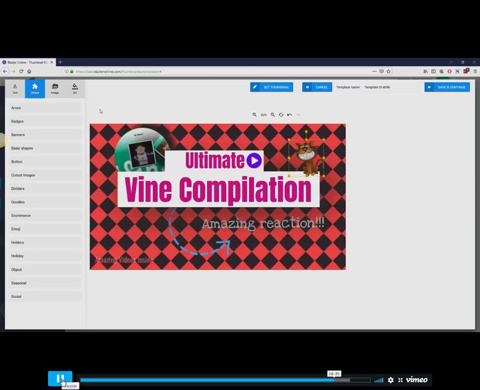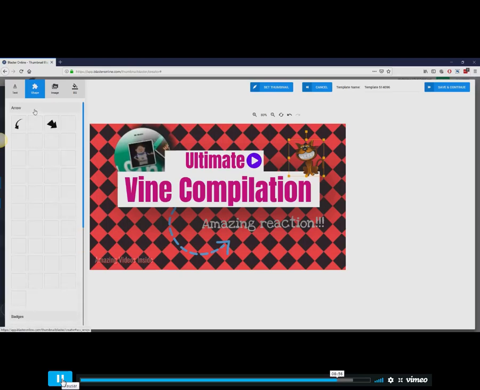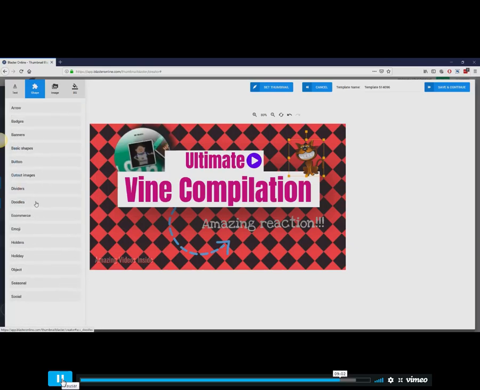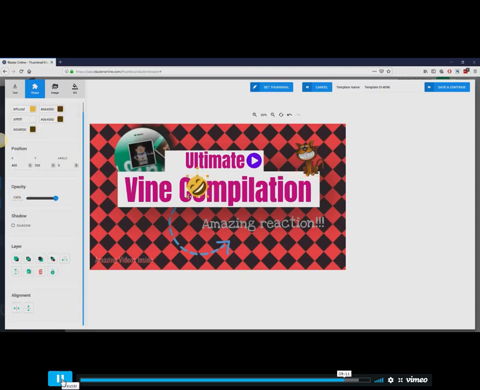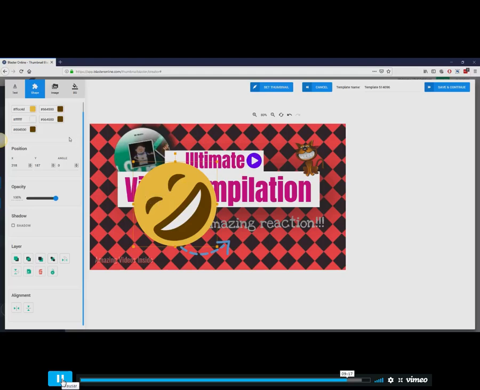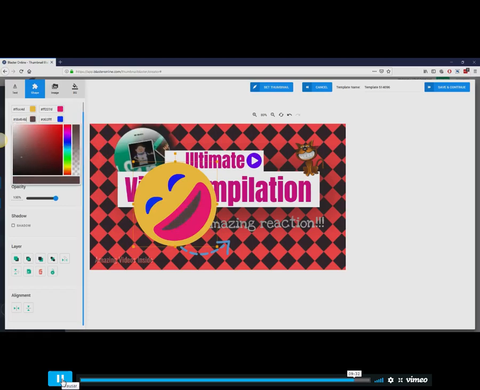Now, as much as possible, I recommend to use the shapes from the shapes category. I'm telling you this because all the shapes are vector images. So this means that you can make the shapes as large as you want without affecting the quality of the end image. So for example, if you add an emoji from here, let's add a happy face. Okay, great. So as you can see, if you make it bigger, it's not a problem. It still looks perfect. What's also great about shapes is that you can change the color. Okay, I simply select a different color. Great. And let's make the eyes blue. It's that simple. Now let's make the teeth maybe, I don't know, black, right?